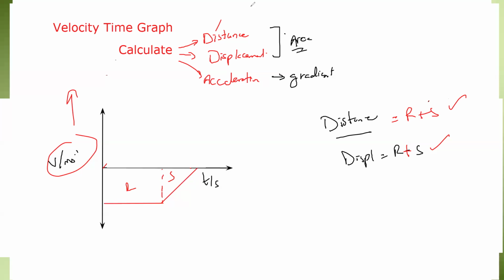If we have a graph that is not starting from the origin, say it's starting with a certain value, and it goes like this, and the question is to calculate the distance traveled or the displacement, remember, it is about the area under the graph. What students usually get wrong is that you have to take the total area under the graph. If I divide it into segments, this is a rectangle, and this part is a non-linear part.